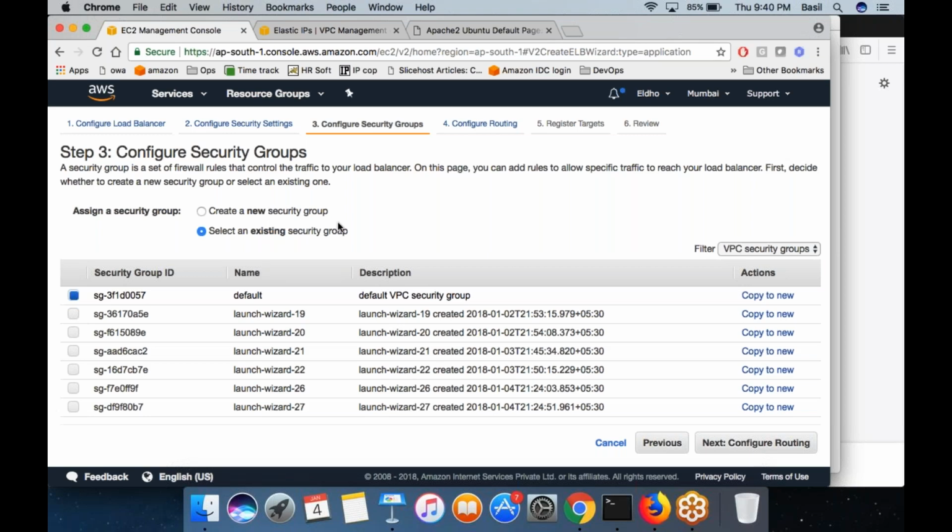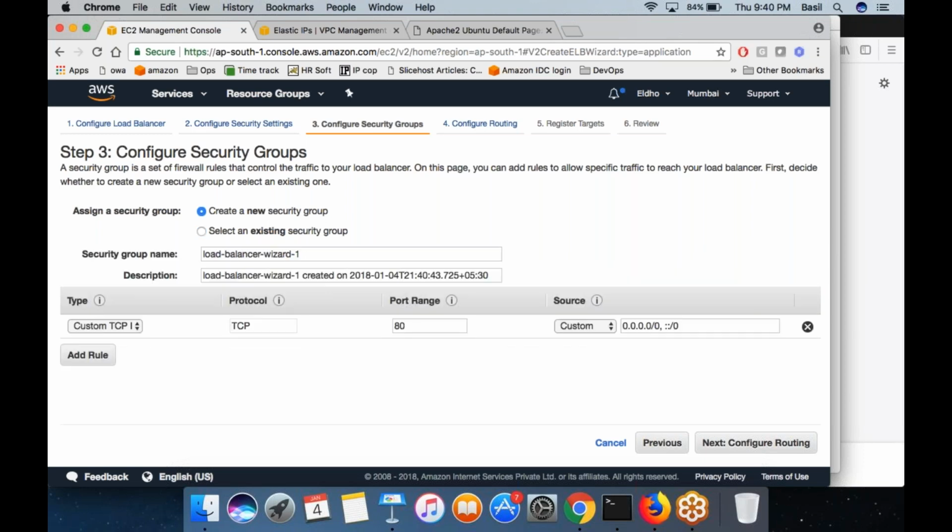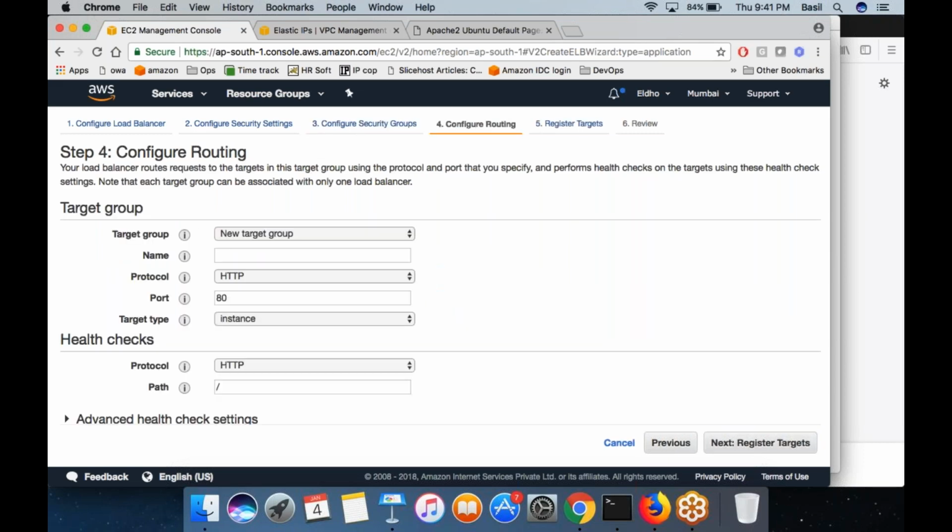You need to create a security group. Just like your EC2 machine, your load balancer also can have a security group, right? So I'm going to create a security group for my load balancer. And of course, I must open the port 80. You agree? I must open the port 80. Basically, people from the outside world, people from the internet want to connect to my load balancer on port 80. So I want to open port 80 for my load balancer, obviously. That's it. Click on next.